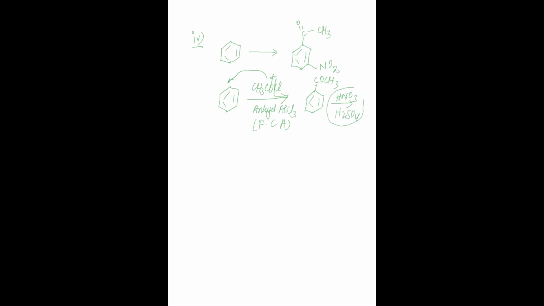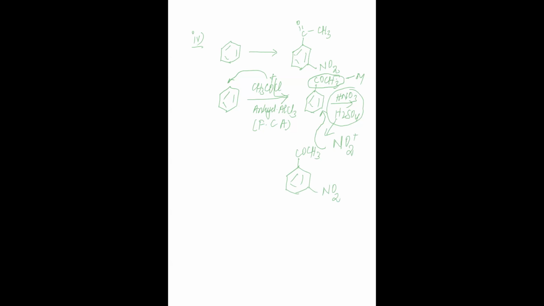Due to this reagent, you will be getting an electrophile NO2 plus. And this, you can see, is your minus M effect. So only one place is left where this electrophile will attack, and that is meta. So this is your CH3, which is having a minus M effect. So NO2 will be directly coming to this place.